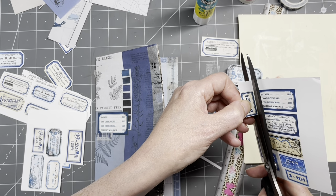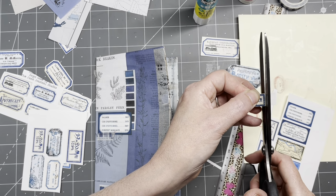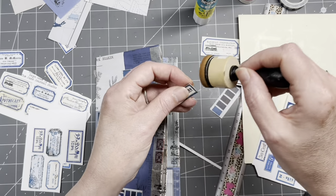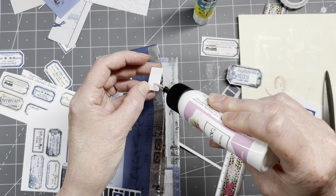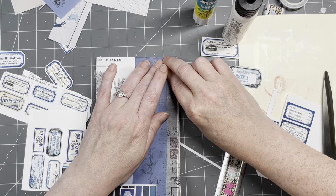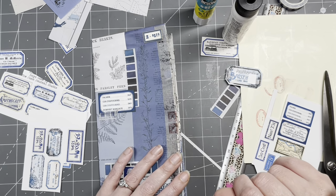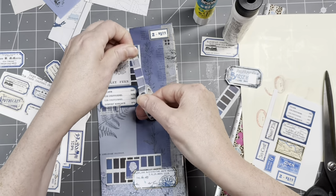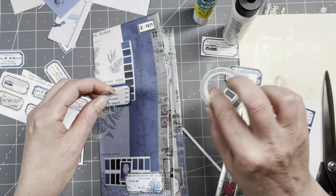Normally I already have all of these cut out, but there were so many pages in here and two colors. I downloaded the green and the blue. Yeah. I just didn't have the time to cut everything out. The question is, is this too straight? Do we need another piece of this? Yes, I do, but I want the circles and not the squares.